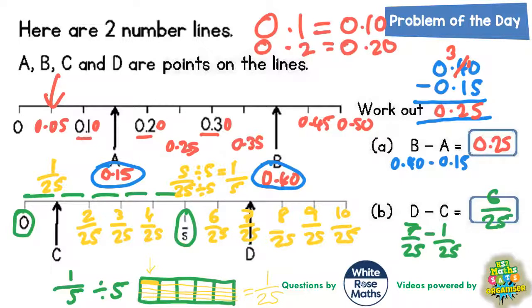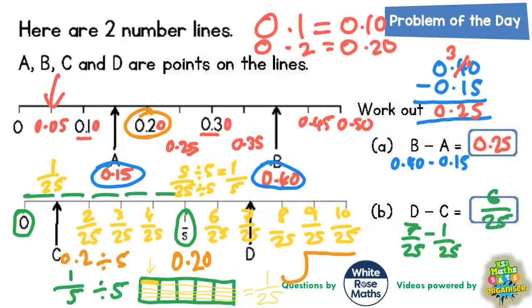Of course, there is an alternative way of doing it. We could have converted the 1/5 into its equivalent decimal. Well, 1/5 is the same as 1 whole 1 divided by 5. And 1 whole 1 divided by 5 is 0.2. So if 1/5 is worth 0.2, instead of dividing the 1/5 by 5, we'd have to divide 0.2 by 5. And we said earlier that 0.2 is the same as 0.2 with a 0 on the end. So it's like dividing 0.20 by 5.